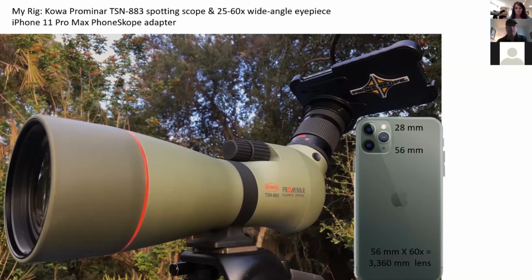So it gives me more magnification, and especially when I've got the eyepiece down at 25 power, it allows the largest circle of light to enter the phone, so I still have a faster shutter speed, but I have the advantage of more magnification. And that's the big advantage, and that's why I choose to use the phone scope, even though we have Kowa branded adapters, when you have a multiple lens phone.